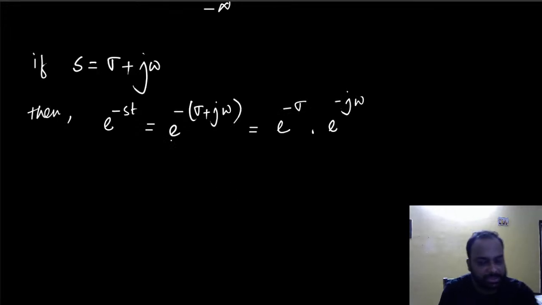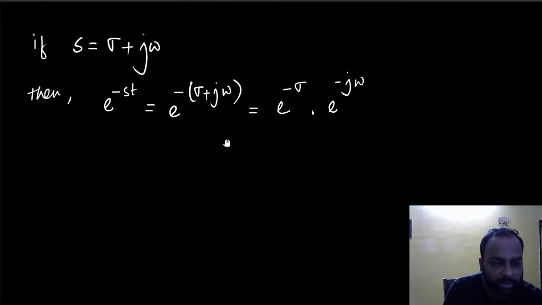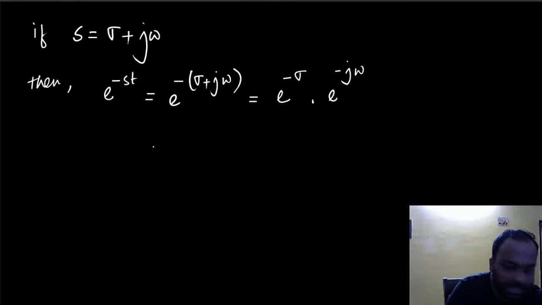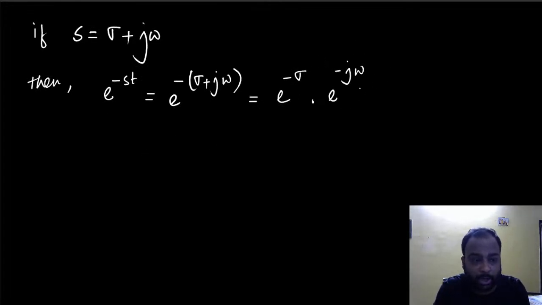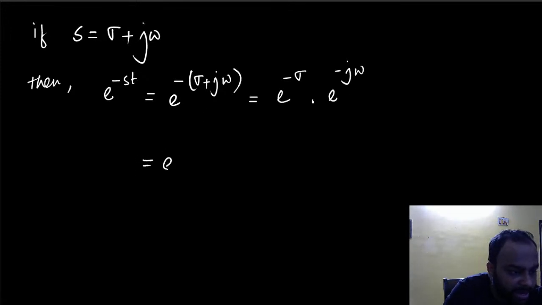So I can expand this, it becomes e to the power minus sigma minus j omega, and then I can use the product rule of exponentials, right? So that is how we have it. Now look carefully, we have e to the power minus j omega. This is a purely imaginary number, right? So again, e to the power, sorry, minus sigma t. Where did the t go? I would have this one, right?